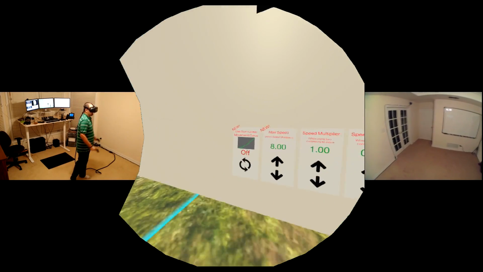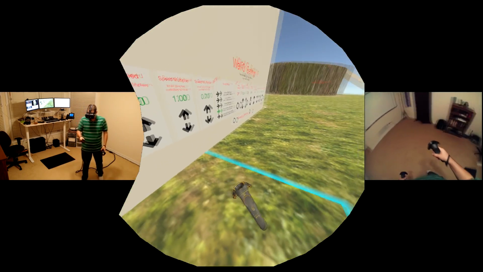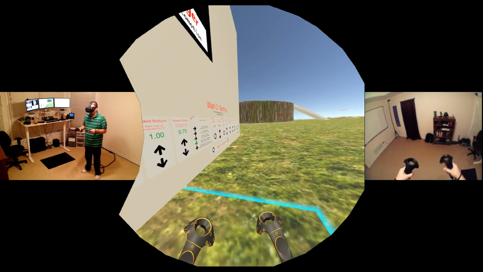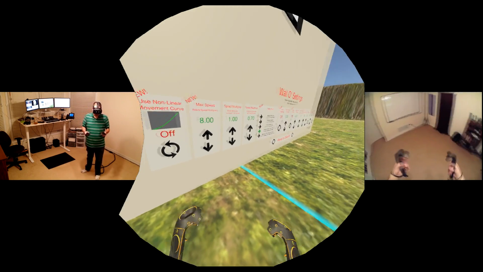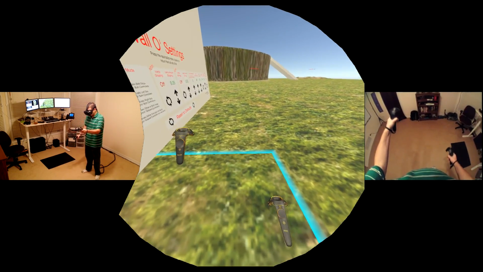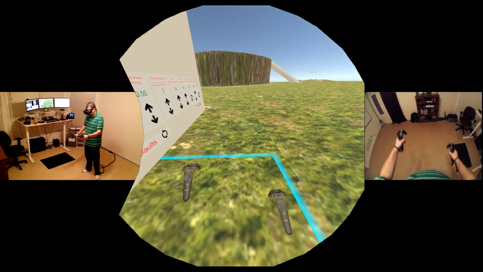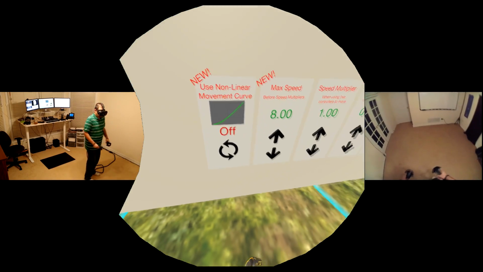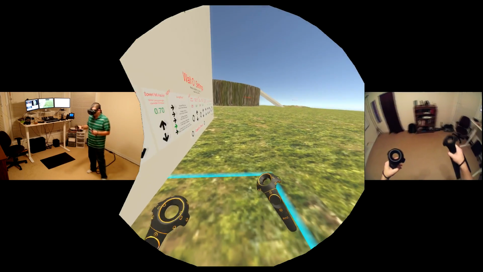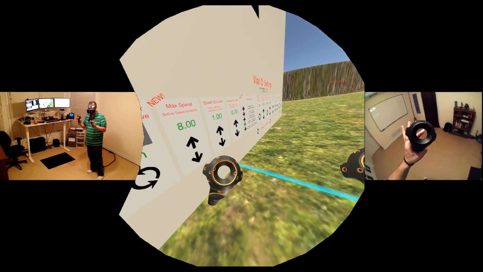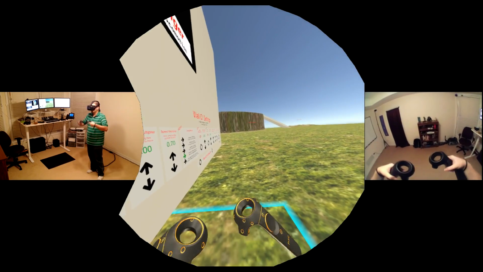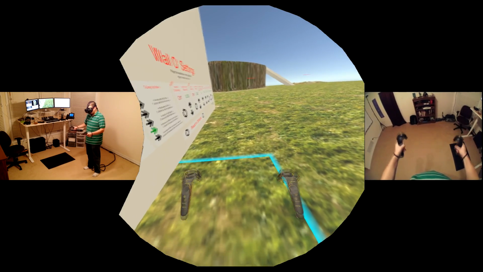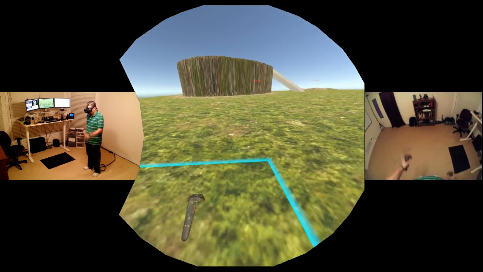So the first big new setting is nonlinear movement curves. One thing that several people said they were having trouble with was slower speed movements, so that it felt like it moved too quickly when they moved slowly. So if you see now, if I move my controller slowly, I'm still moving quite a bit when I do that. What the nonlinear movement curve does is it makes it so that at slower speeds, you will move slower in the virtual world for your given controller movement, and at higher speeds you'll still be able to reach high speed. So if I make that same movement now, you'll see I move quite a bit less, but I still have no problem going full speed.